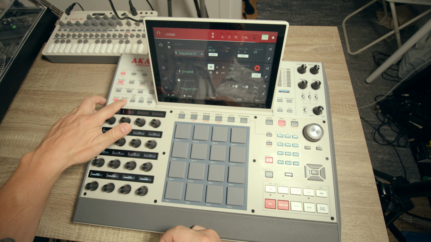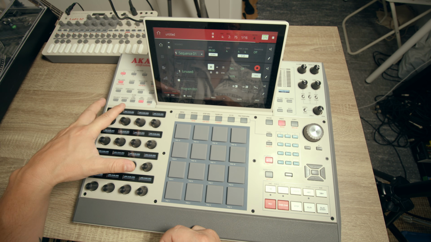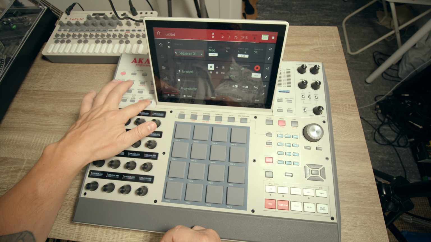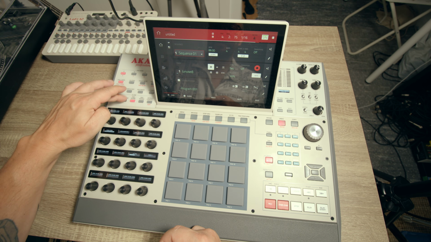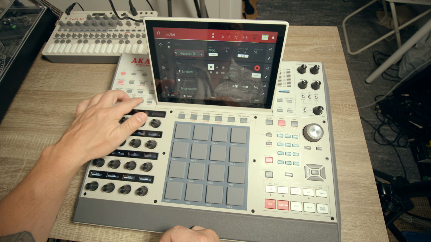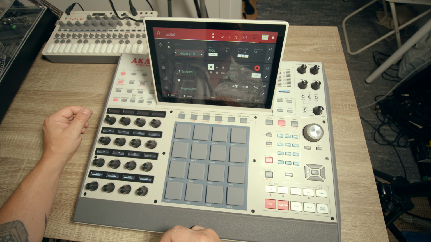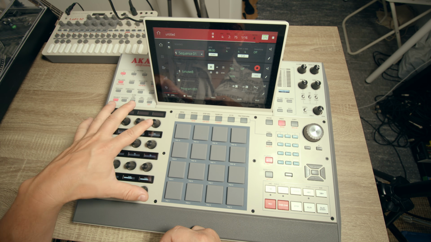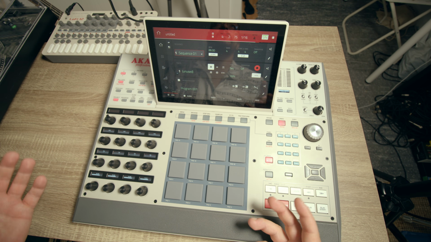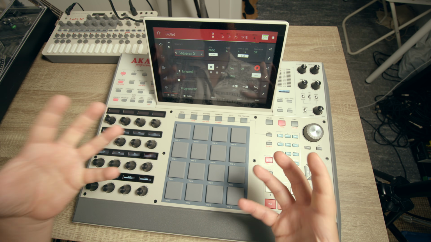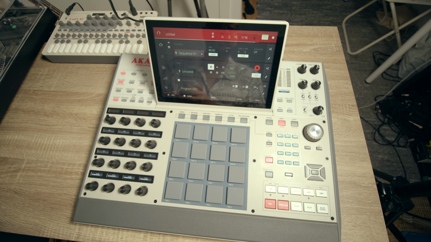You can edit any of these screens for your favorite parameters. This one is locked to the screen, so you cannot edit this one, but these four you can. So you can have your favorite parameters locked in to your user template. So that's what I wanted to share in the video. This is one of the reasons why the X to me is such a beautiful machine to work with. The workflow is really amazing.